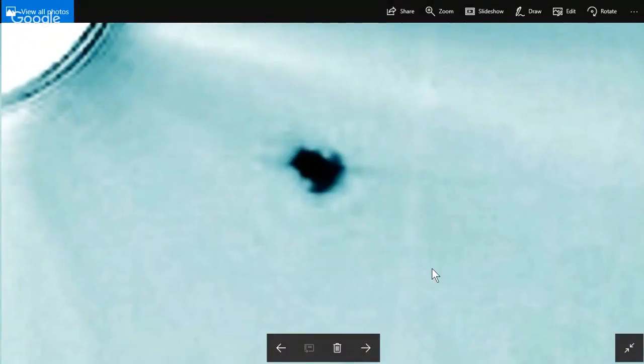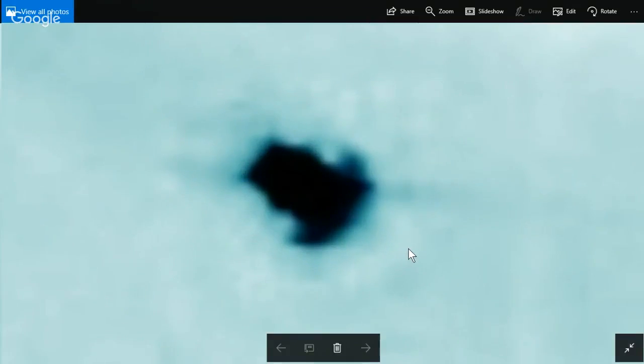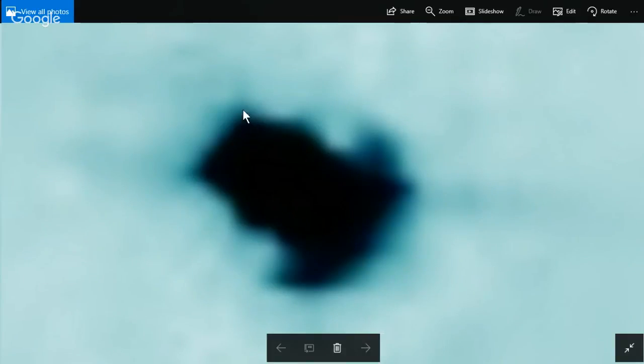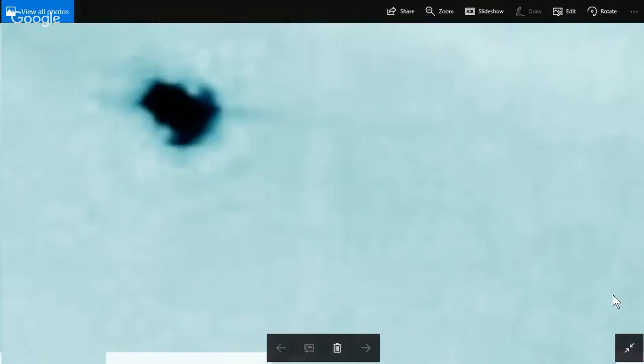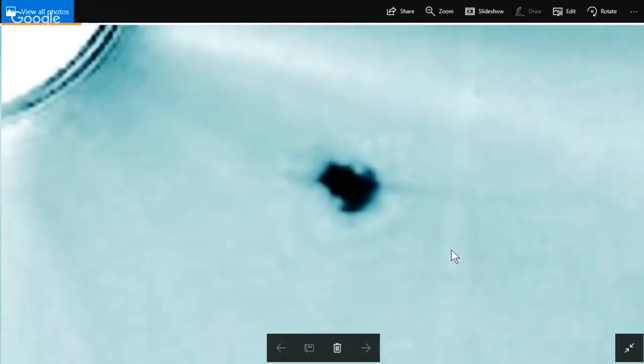This is another inversion. Can't see too much on this. However, you can see the very sharp edges of the 90-degree box. Rectangular box. It's very clear there that it's a rectangle superimposed on top of it. This is going to bug me for probably another week. These images may haunt me.